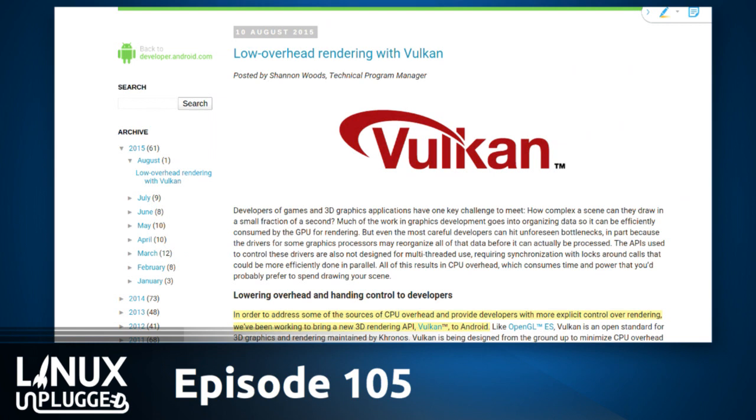Apple introduced Metal. Are you familiar with Metal? I am. Can you describe Metal for me, Wes, while I take a sip of my soda? Go for it. You want to take a crack at that? Well, it was their version of a new low-level API on the iOS platform. Yeah, and didn't they just introduce it for Mac OS? I believe they did, which I believe you predicted. I think I did.